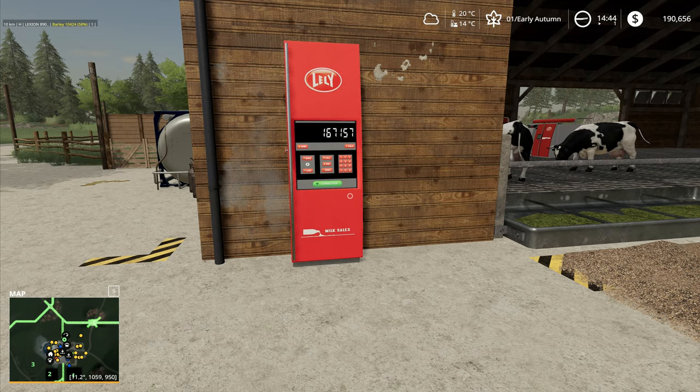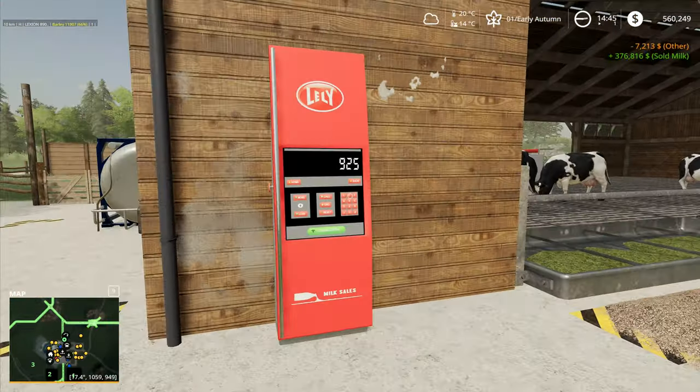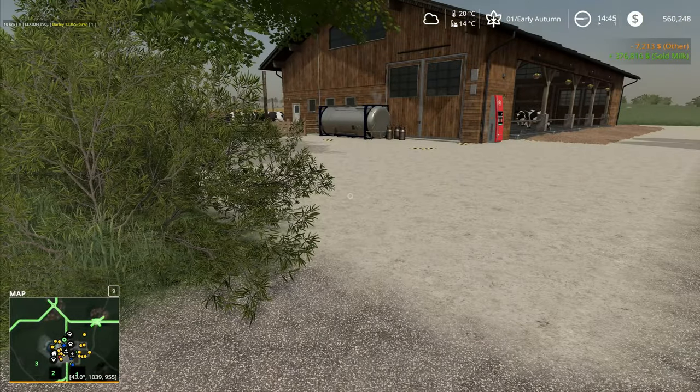We do have 167,000 litres of milk over here. We ought to sell that. Yeah, go into here. Milk capacity, 800,000. Jump to there. Wow! $369,000. And we get 2,254. All right, let's go with that. There. Still leaving 902. Oh, that's because 925 litres of milk turned up just in that short space of time.